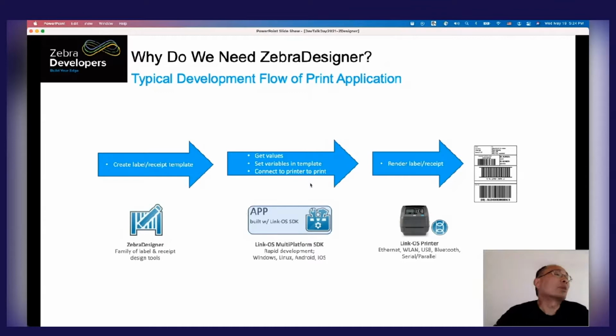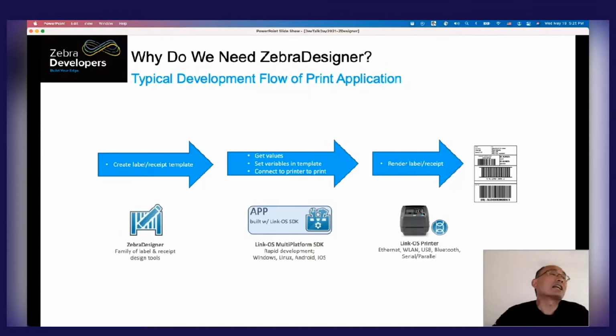That's where you will get the values for the variables in the template, right? That's where you connect your application to the printer, either through Wi-Fi or network, etc. Fortunately, Zebra provides a number of SDKs called LinkOS SDK, which supports various platforms and programming languages like Windows, Linux, Android, iOS, as well as C#, Java, etc. Now it's the job of the printer to merge the data provided by the application with the template stored on the printer.